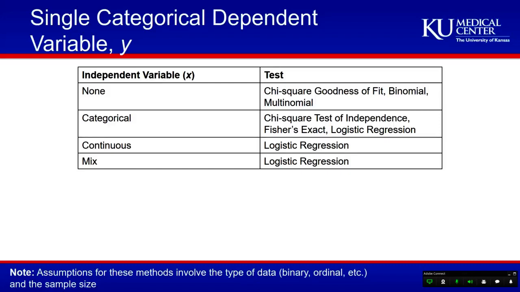These tests are like the T and the ANOVA in that there are some assumptions. We don't have to check normality because we have a categorical dependent variable. What we have to be concerned with for these methods are how many patients fall into each of the classifications of both the independent variable if it's categorical, but also of the dependent variable if it's categorical. So for instance, if I'm interested in predicting response to some chemotherapy, looking at classifying people who respond versus people who don't respond, well, what if everyone responds?